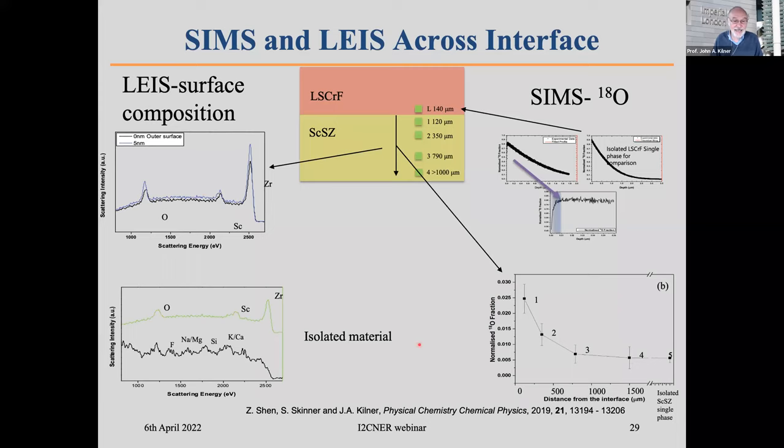If we take the material in isolation away from one of these interfaces and anneal it, what we see on the immediate surface is something like this. It's covered in potassium, calcium, silica impurities. We have to sputter this off the surface first and go down to about 5 nanometers before we see the pattern that we see on the bare surface close to this interface with the mixed ionic conductor. And we believe that this is caused by this cleaning effect of the impurities from here being absorbed into this perovskite material.